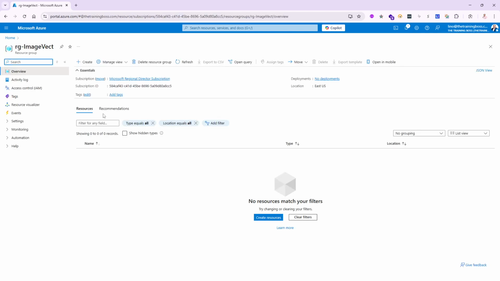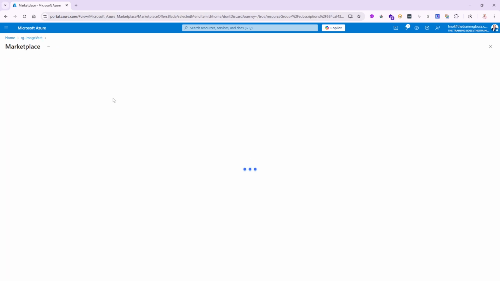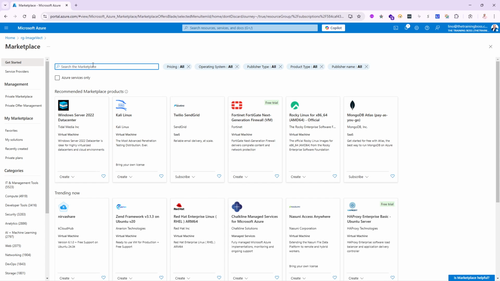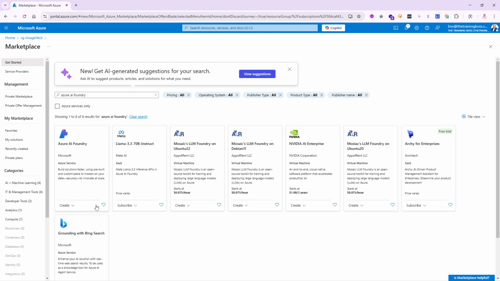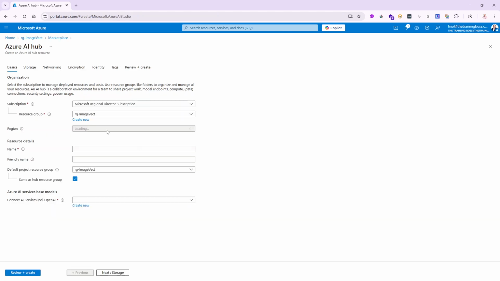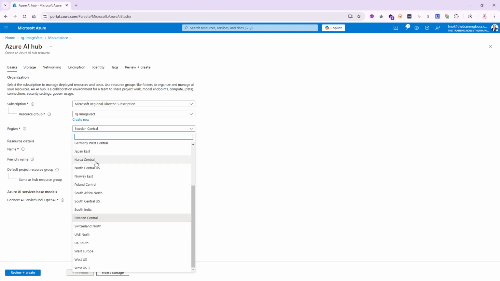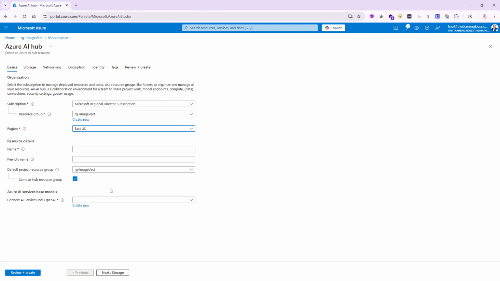And I would like to create an Azure AI Foundry. So we'll say create, and really quickly, we'll say Azure AI Foundry. There it is. And we'll create also all the resources that come with an Azure AI Foundry. I'm going to leave it in the same resource group. I am going to use East US. There you go. And the name in here will make it Lino Hub. That's good enough for me. I will leave it in the same resource group, and I'm going to use the Azure AI service, whatever name is going to be given to us, which is weird numbers, which is fine with me.